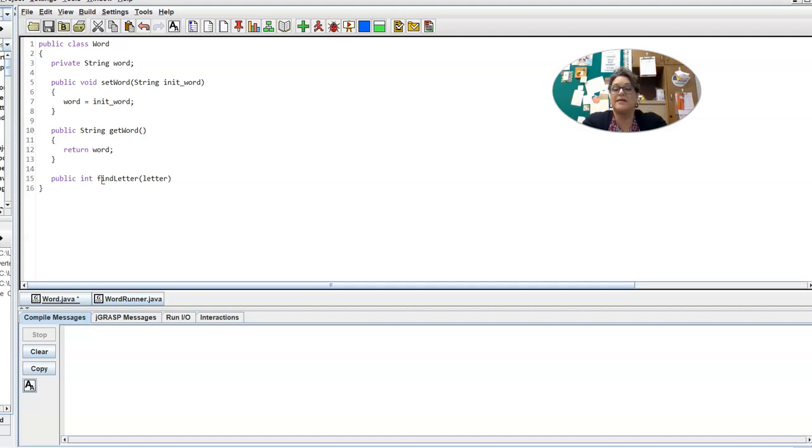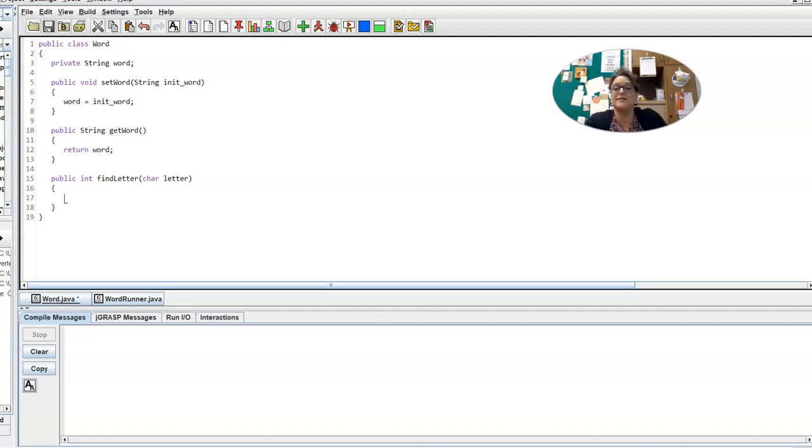So public int find letter, and we're going to pass to it a character called initial letter. We just call it letter since it's not an instance variable. And this method we're going to write so that we can count up the number of times that letter occurs in the word that was given.